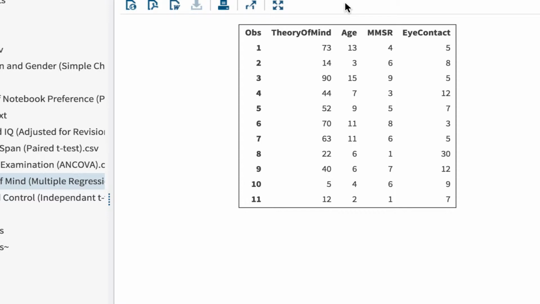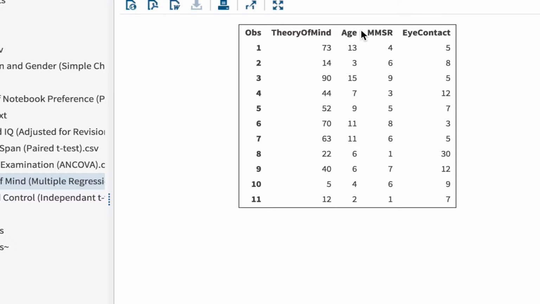Now, if you have one variable that you include in a block, it's just going to be the same as testing the significance of that individual predictor in the individual model. So if you're going to do a hierarchical regression, you have to add more than one predictor when you do an additional block, because otherwise there's no point in doing that. If you just have one predictor, you might as well just put it into the model by default.